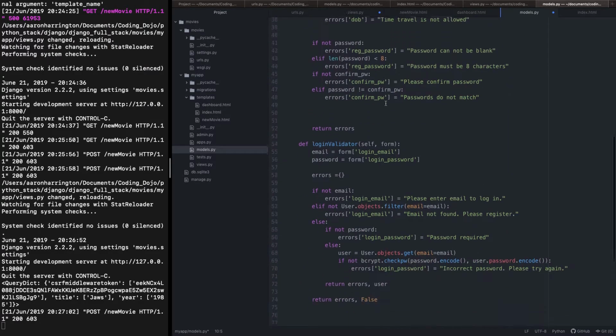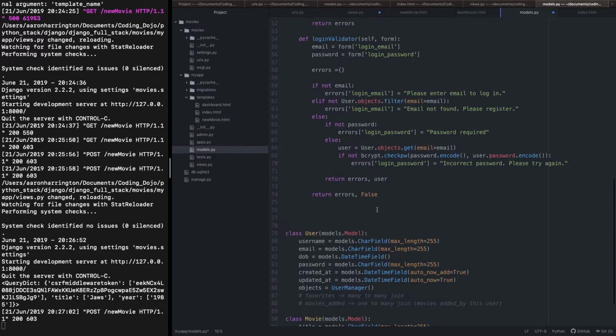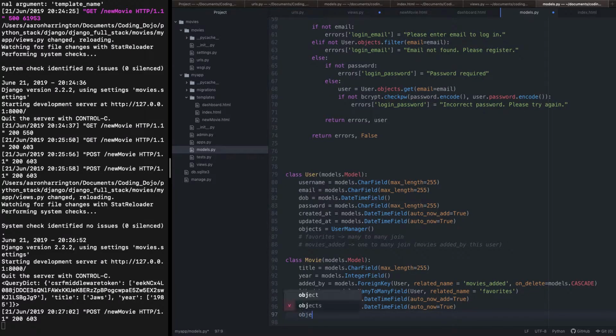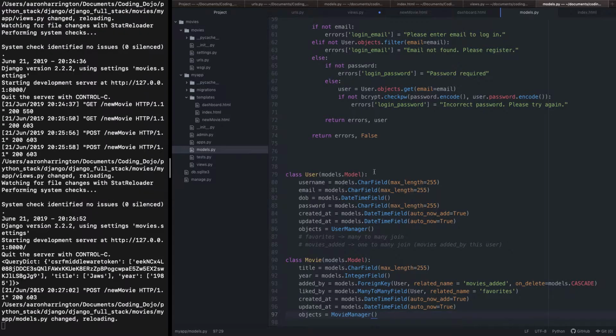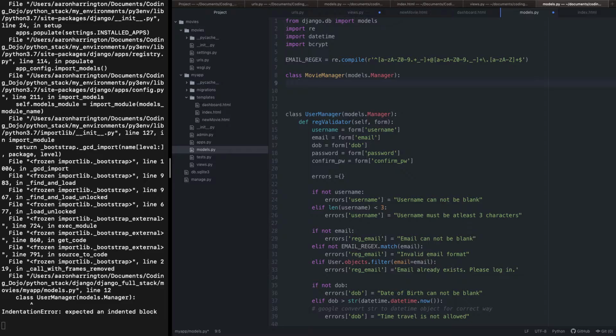Then we need to make sure that we include in our movie class that objects equals MovieManager. Cool. And then after that, we want to pass the values. So we want to do movie validator, self, form.